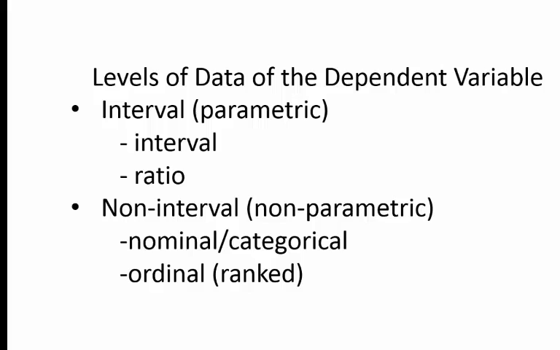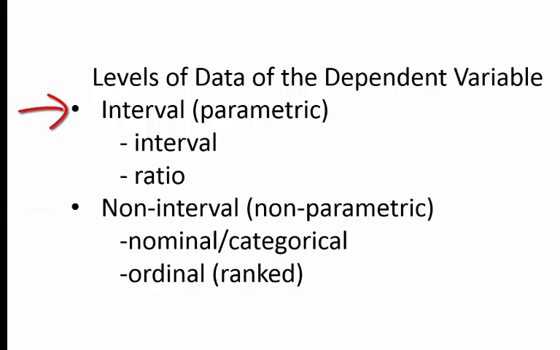Speaking of data, there are levels of data that need to be considered before one chooses a statistical test. The level of the data, or the level of measurement, as it is often called, refers to that of the dependent variable. What level of measurement or what level of data is the dependent variable of your particular study? There are actually two categories of data levels or measurement levels: interval or non-interval.